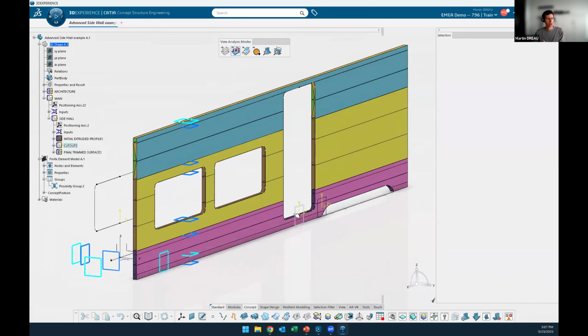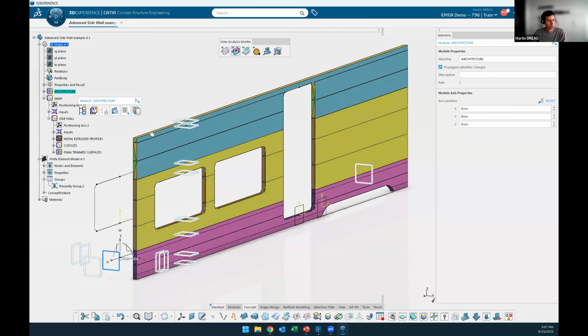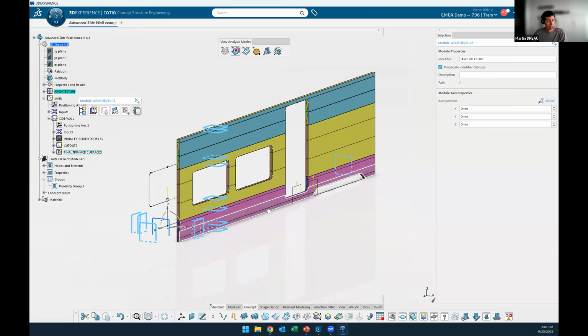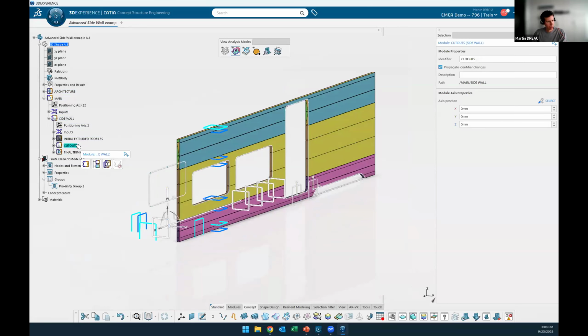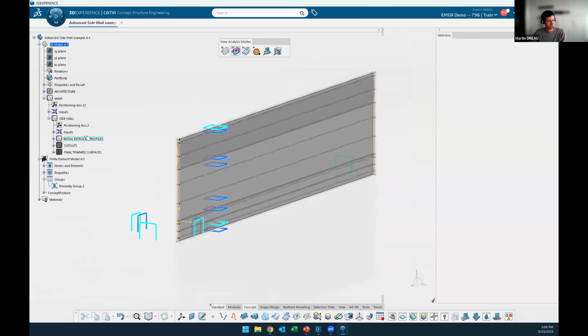Now let's speak about the modular architecture of the model. Here, if you look at the tree, you have maybe icons which are new for you. Those correspond to the modules. I have modules for the planes which control the architecture of the full train Carbody and of the sidewall. Then I have a main module for the Carbody, including the sidewall. And inside the sidewall, I also have specific modules. I will show some of them so that you understand better.